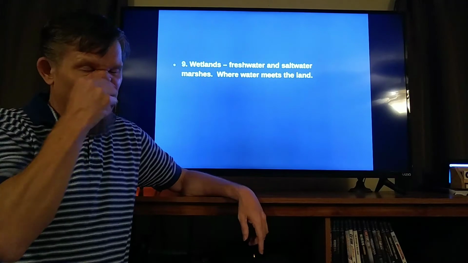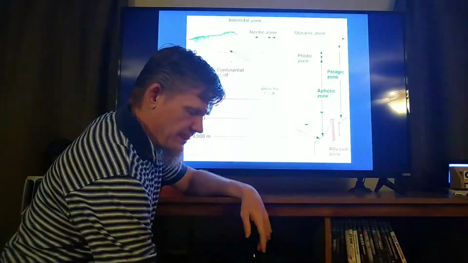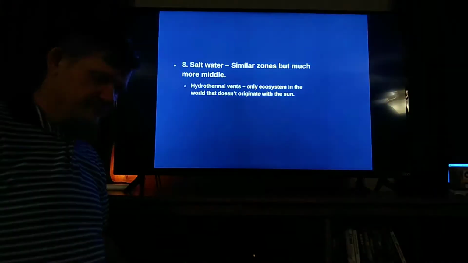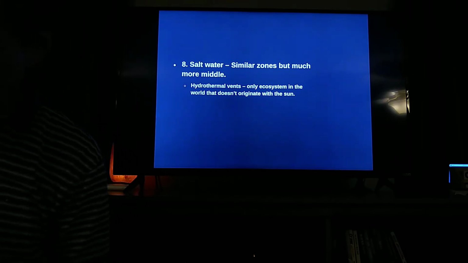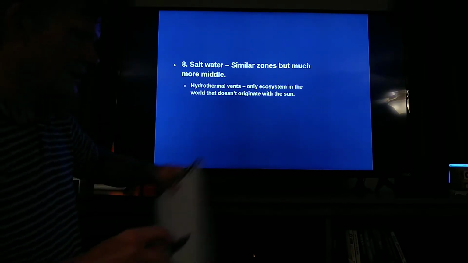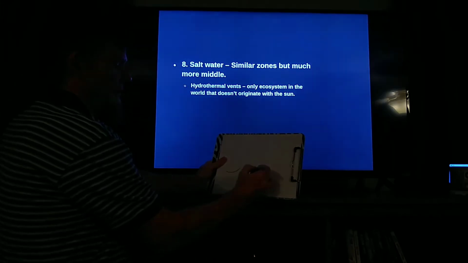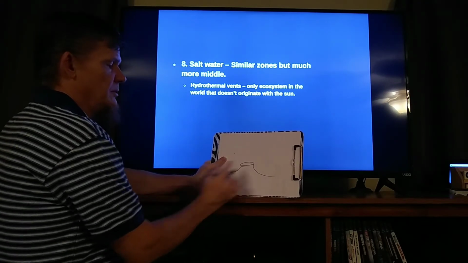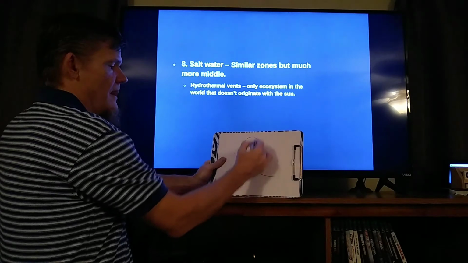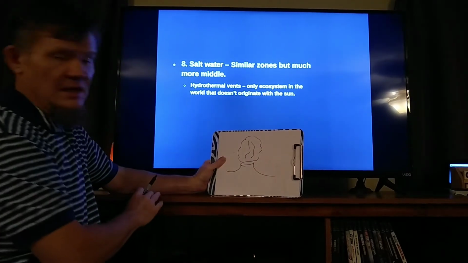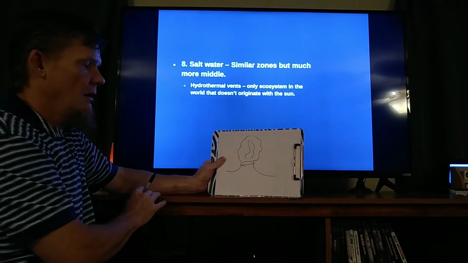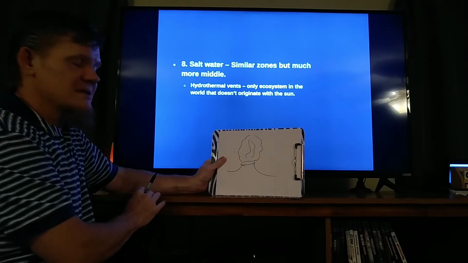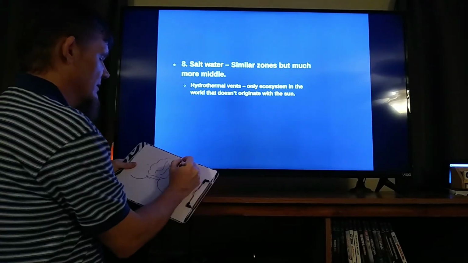I didn't get a chance to talk about the hydrothermal vents. Let me back up and do that. The hydrothermal vent is a rip in the surface of the planet. They're found in the bottom of the ocean. These hydrothermal vents are sometimes called smoker chimneys because it looks like smoke is spewing out of these rips in the ocean floor. It's not smoke that's being spewed out, it's sulfur compounds.